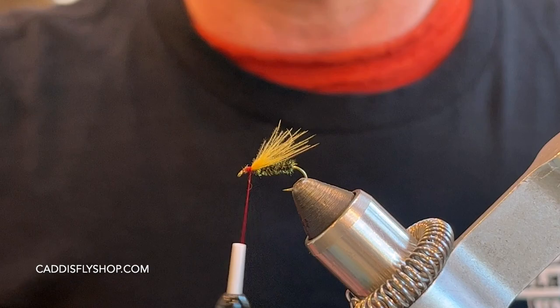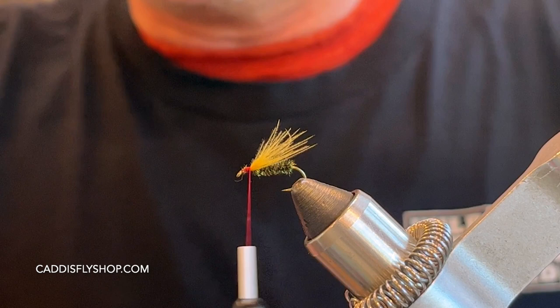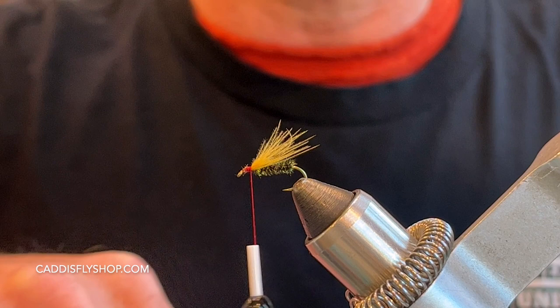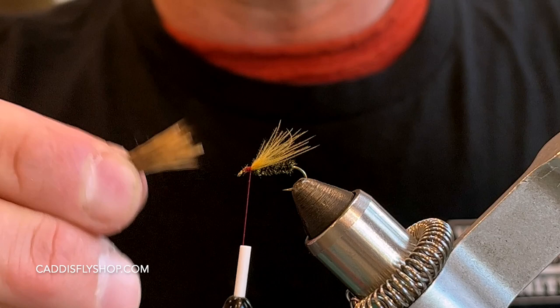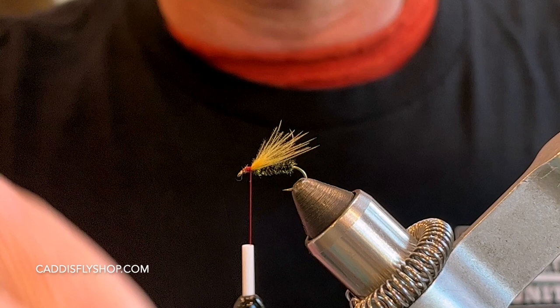Next, I'm taking some elk hair. I have this old piece that works okay for these kind of flies. I'm going to clean this up a little bit, taking about half a pencil width, and just cut it out of there. Start pulling out all the old fibers. Use an old hair stacker to stack that up. Once again, I'm going to pull out any random fibers that I don't like — got a couple square ones there, just take those out — and thin it out as well. Then restack that.